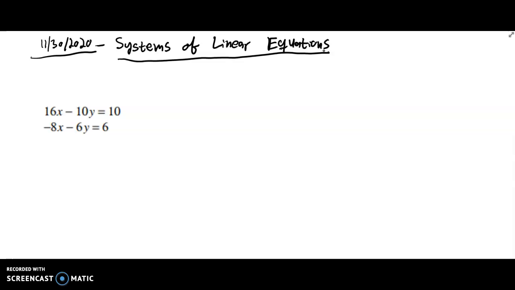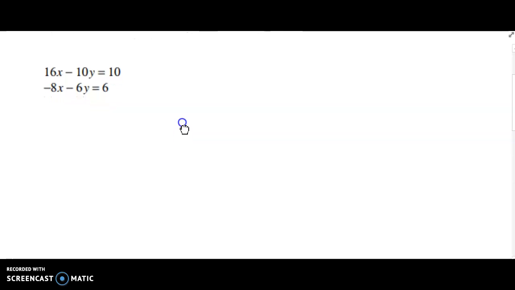So as you probably remember, there are two main methods for solving these. We can solve by elimination or by substitution. We are going to select which method to use based on whichever is most efficient and most convenient. So let's look at our first question and decide if we should use elimination or substitution.